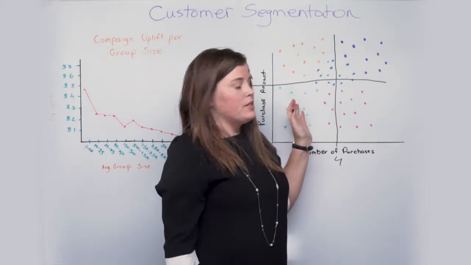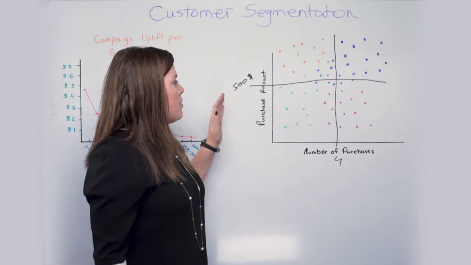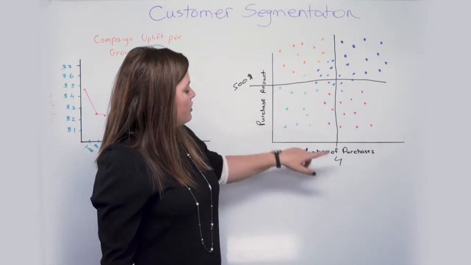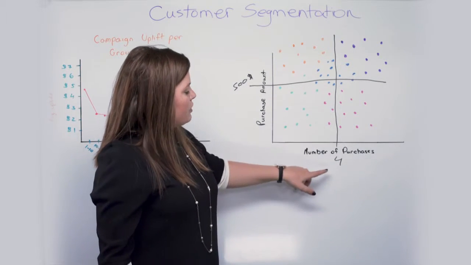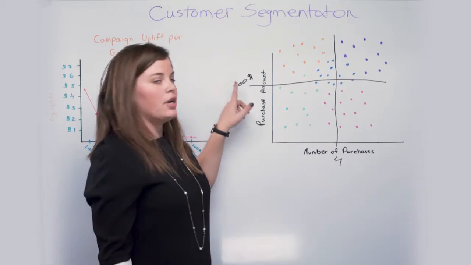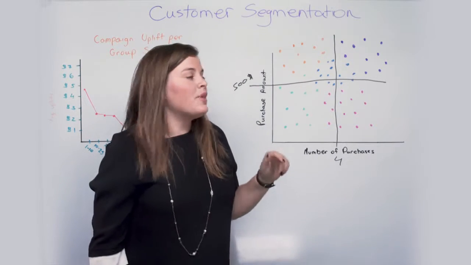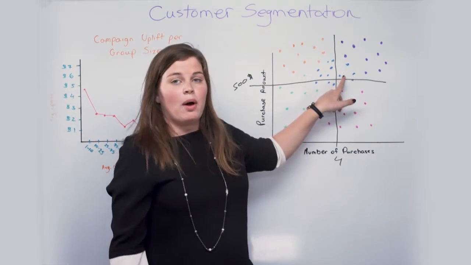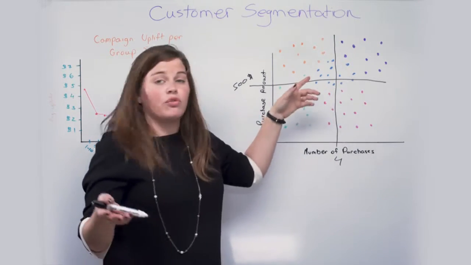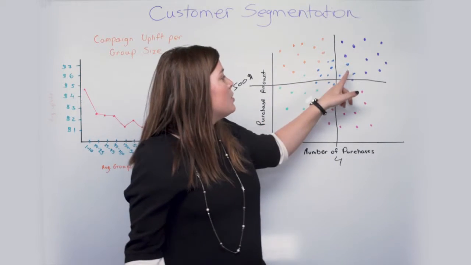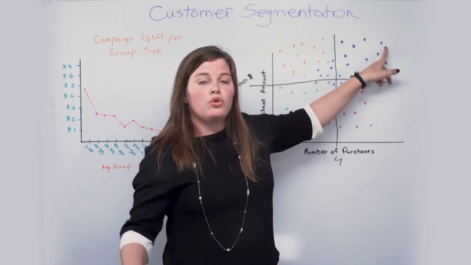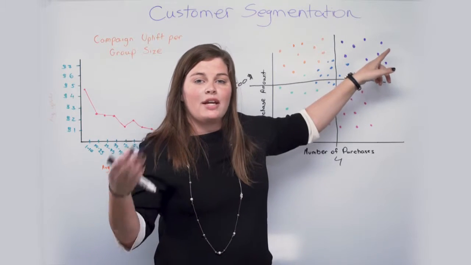Let's take a look at the board. Over here is your customer base, based on the number of purchases and the purchase amount. If I were to use these thresholds and say all of my customers who had more than 4 purchases and over $500 in spend will be my top tier customers. Now that would mean that this customer who only did about 4 orders and only spent a little over $500 would be in the same group as this customer over here with over $1,000 and even more than 8 orders.